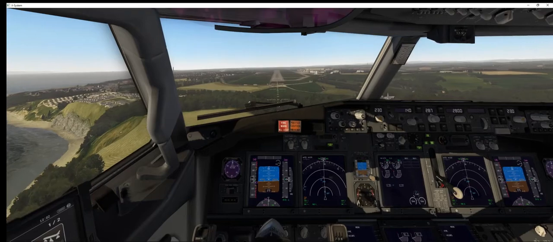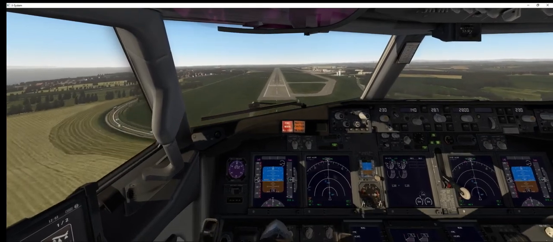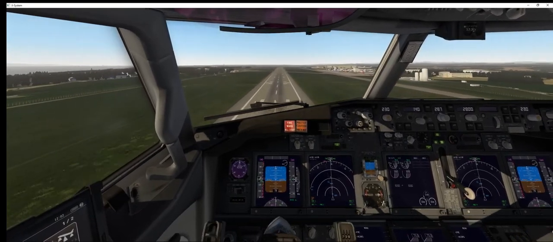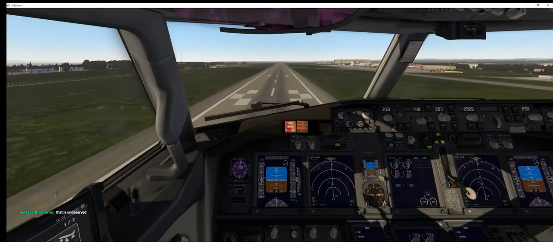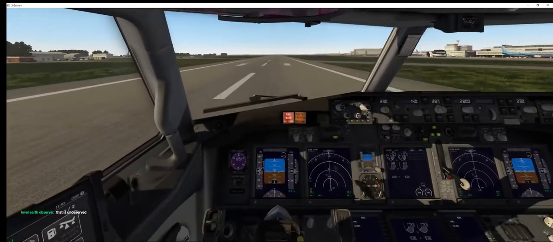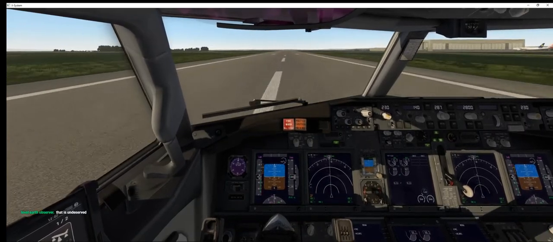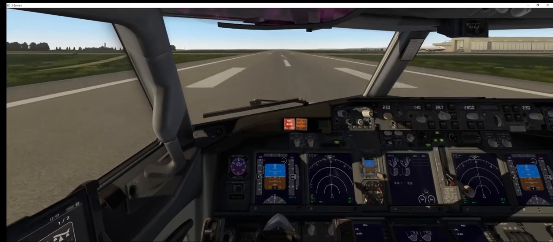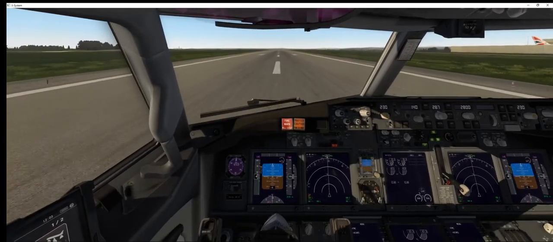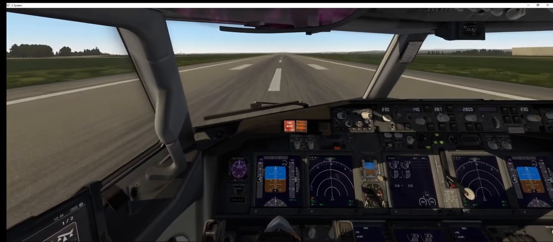400, 300, 200 feet. Cut the throttles a bit, and 150, come on. Reverse thrust. Onto the centre line, please. Maximum reverse thrust. 80 knots. Manual braking. And there we go. We are down. Ah, nice landing, that one.